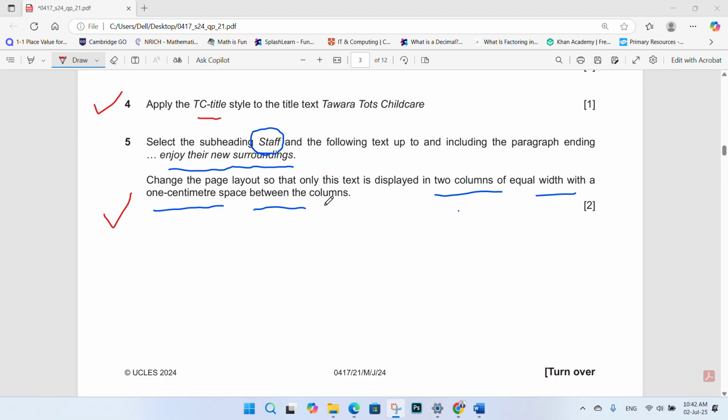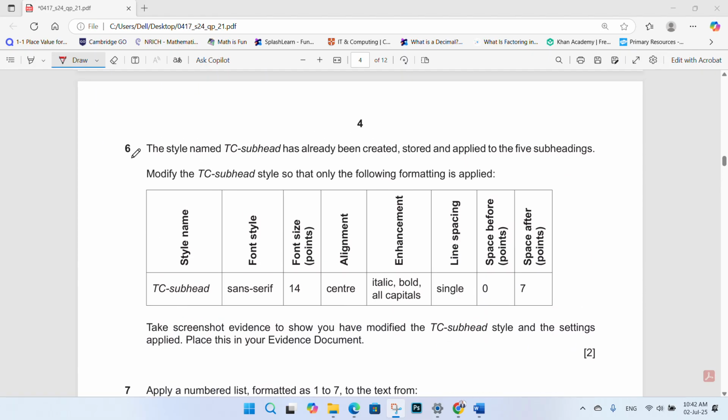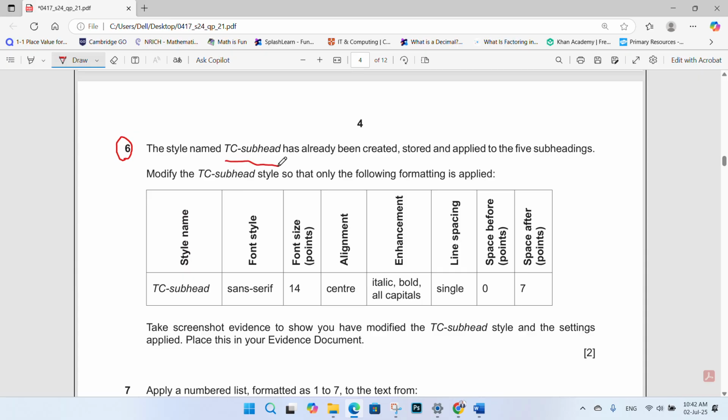All right, now we're going to step 6. Here we have the style named TC subhead, which has already been created, stored, and applied. Modify the TC subhead style so that only the following formatting is applied. So TC subhead is here and also here.